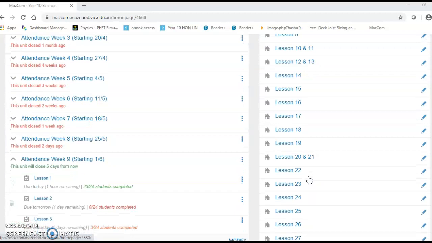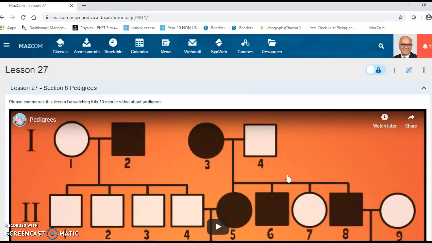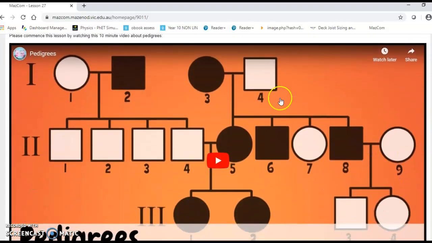And if we go to lesson 27, we have something about pedigree. So we have these, it's like a family tree. We use these family trees to identify how certain traits may be passed on through the family. And as you can see, we have unique shapes. So, for instance, female, male, not affected, affected, first generation, second.